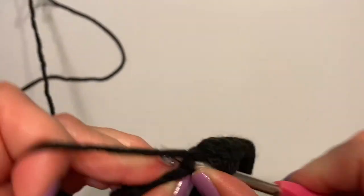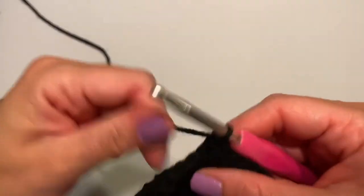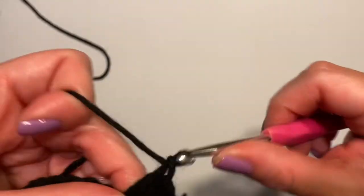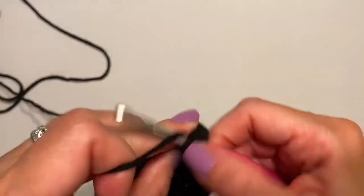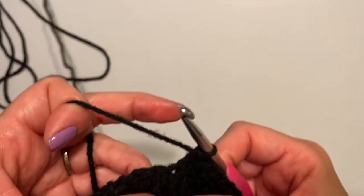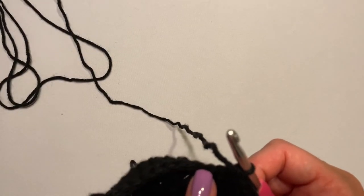27, 28, 29, 30. Next one's another set of two. 31, 32, 33, 34, 35. And just so we're on the same page, when I say set of two, I mean the two double crochet that goes into the same stitch.